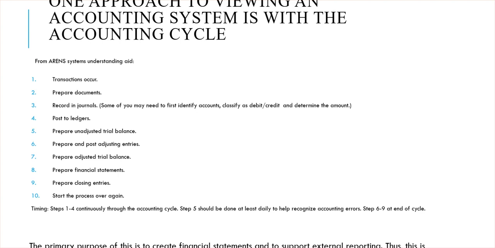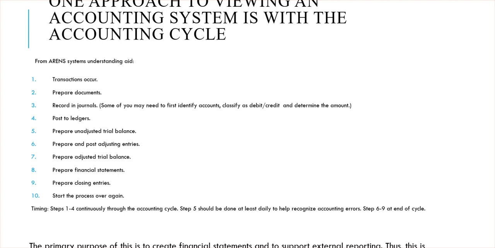You have transactions happening. So in that, we're going to talk about transactions. This is the day-to-day operations of a previous slide. We're going to prepare documents. Documents are important. You're going to learn that if you do not have a document, my expression for that is it didn't happen. You have to have a document. We'll talk about documents. They don't have to be pieces of paper. In the SUA, they use pieces of paper. But in today's world, we don't have pieces of paper, and that's fine. We still have a document.